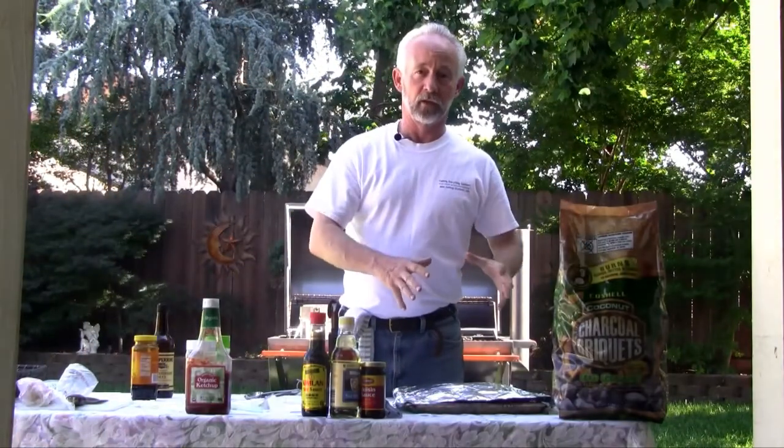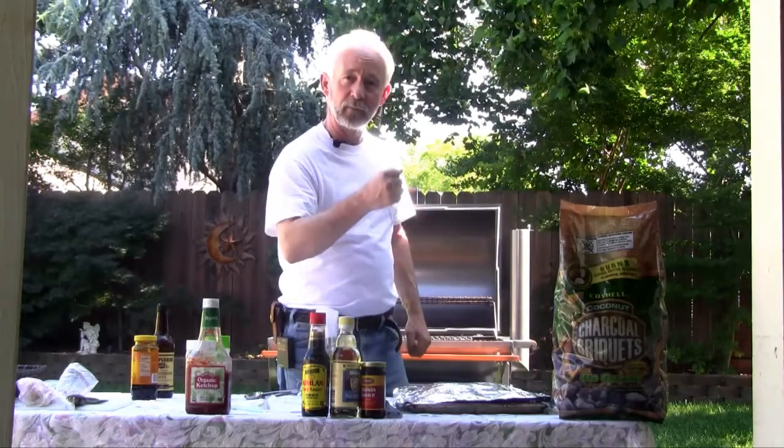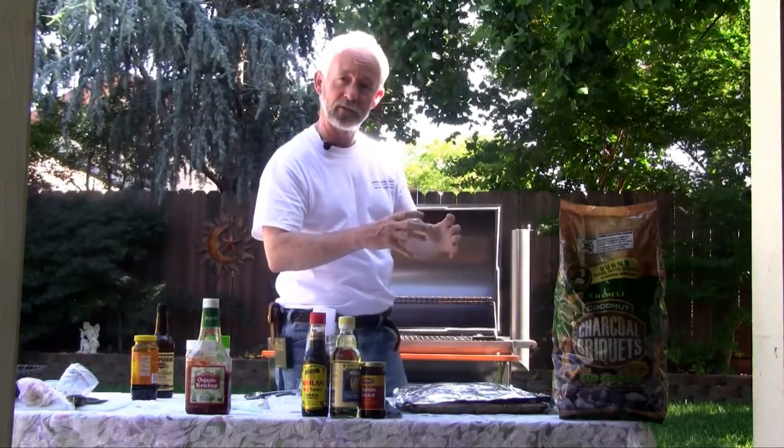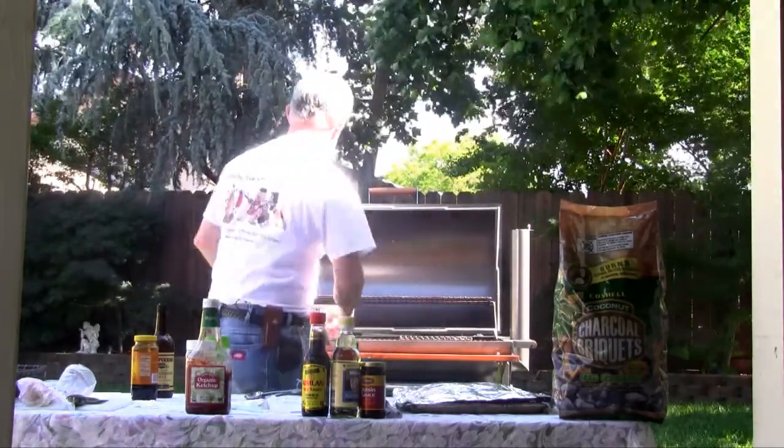Okay. Got my coating on my ribs. Now I'm going to put it on the beast with my coconut charcoal. I'm going to dump my charcoal out. I'm probably going to have a little pile off to the side of about, I'm going to say maybe there's 15 in there. So you get that knocked out.